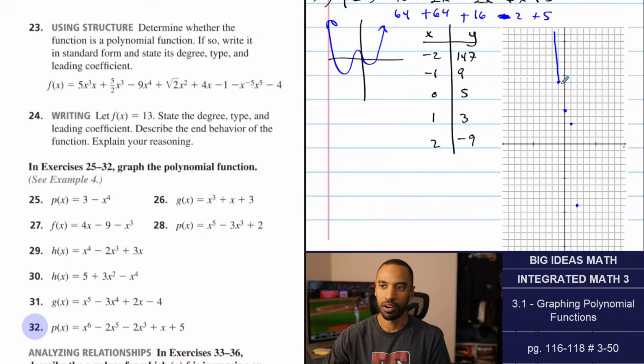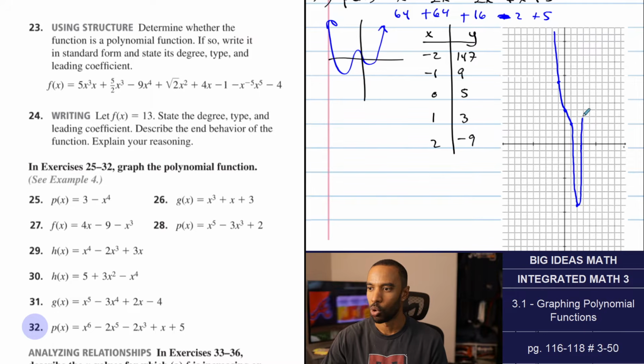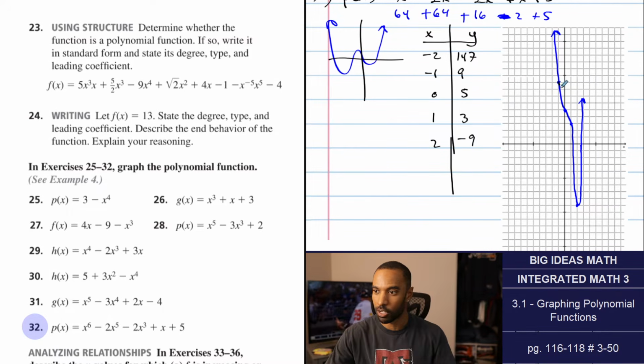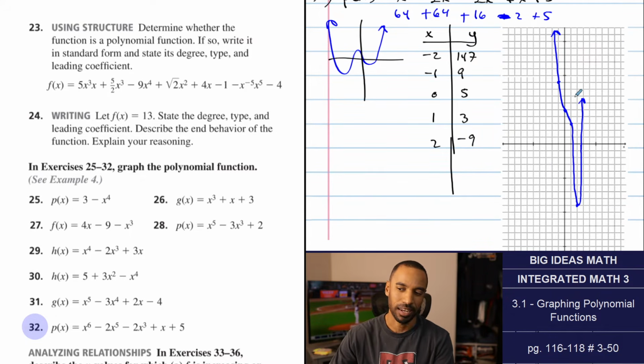Does this do any turnaround in between? Maybe. For the sake of all I can see, I'm going to say I have no idea, so I'm not going to assume that it does. However, this does not finish downward. This needs to finish upward. I don't know if it turns around at this number, but it's got to turn around at some point. It's got to finish upward. Where does it hit when x equals 3? I do not know. Can we try it? Let's figure it out. But that can be the appearance of the graph. Could have it curved in between right here and bounced back down and up? Yes. Did it? I don't know. Probably not. But let's plug in 3.